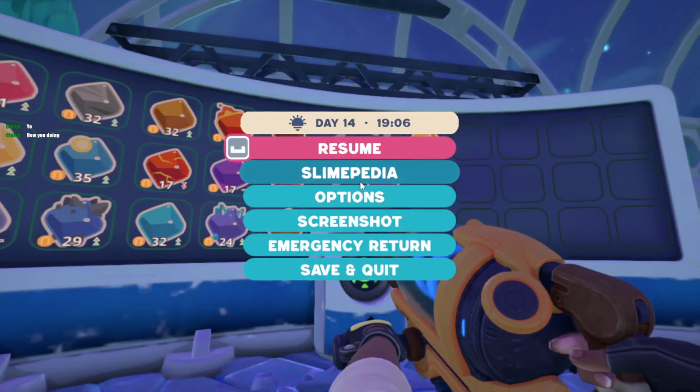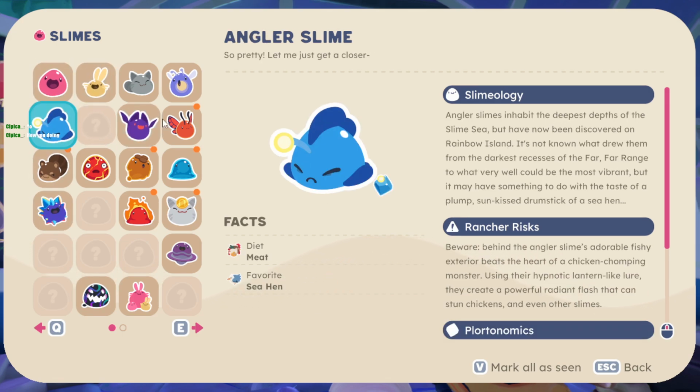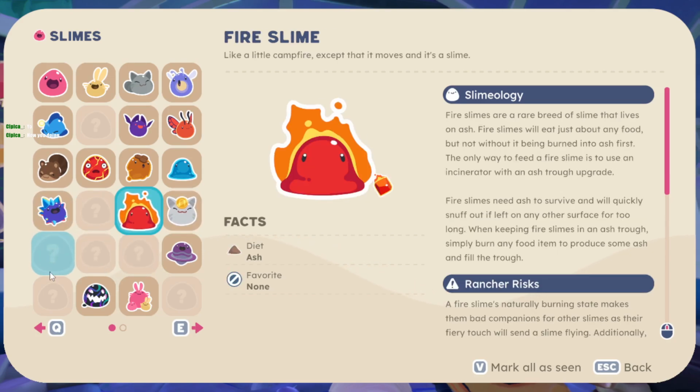This is Slime Rancher 2. I am preparing for the update on the 12th for Slime Rancher 2, for New Caves. It is still early access, so there's a lot to go. I need to get all the slimes so I can get them all. So I'm missing a few, clearly. A few things.